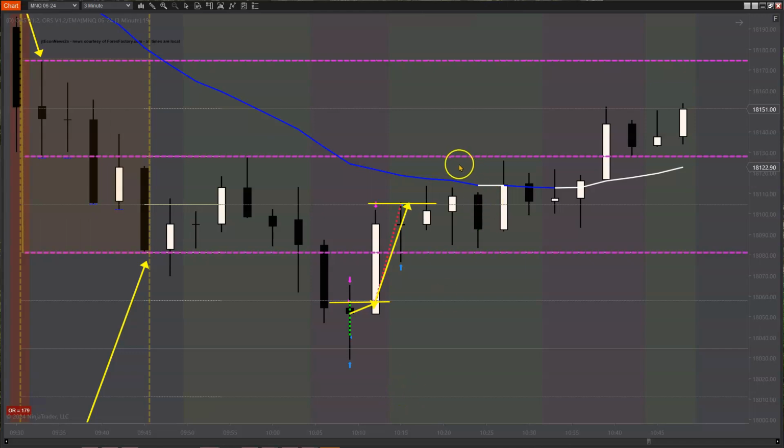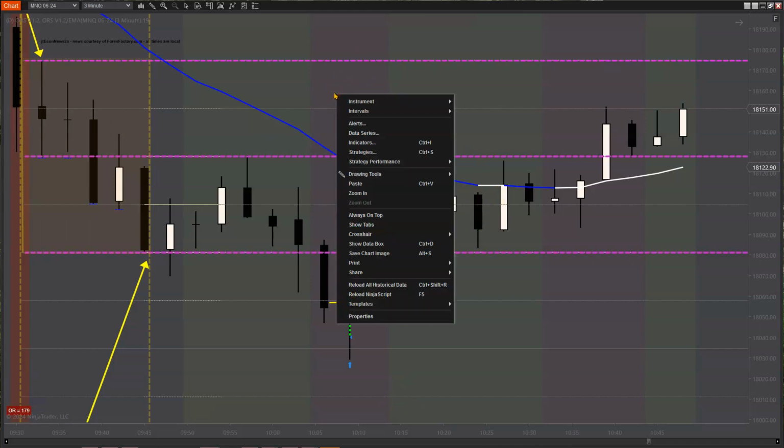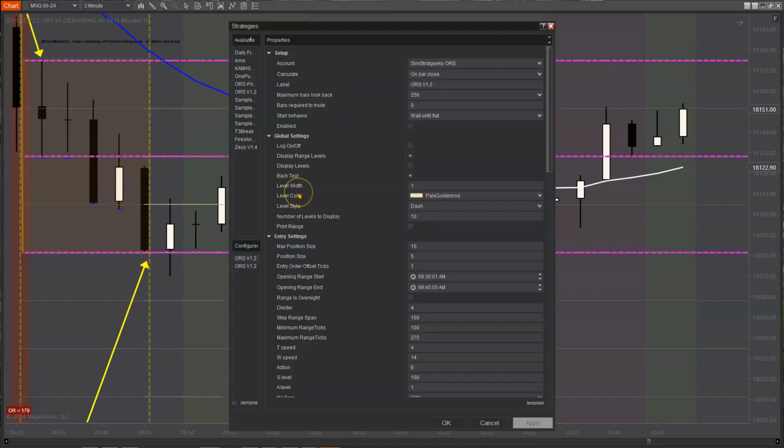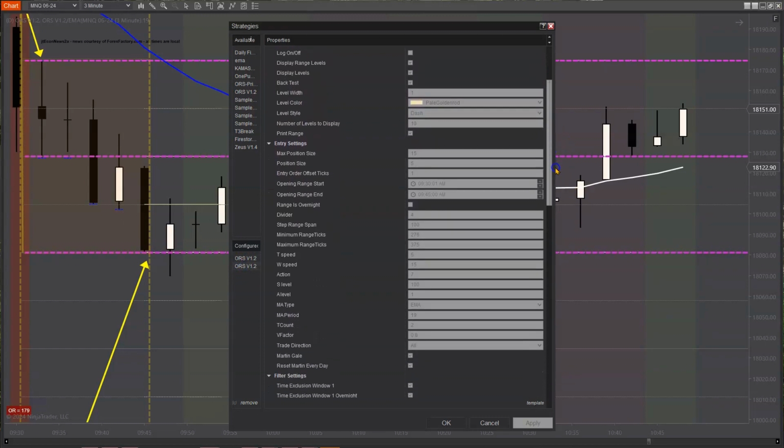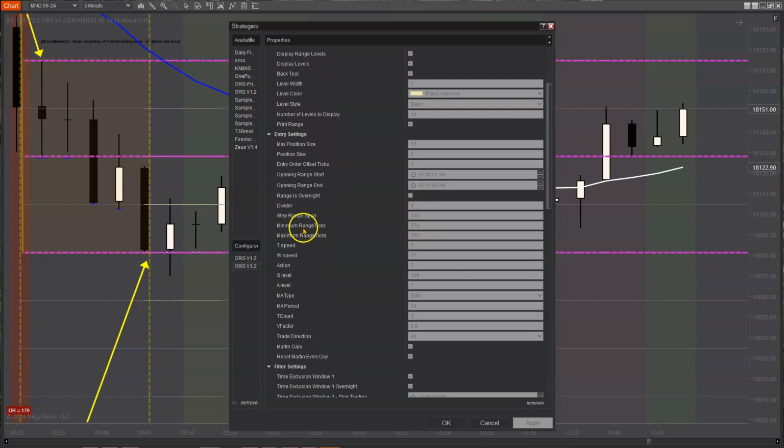We have a contract limit set for how high the contracts are able to go to make up for that previous loss. So if we go in and we look at our strategy, this is for our bigger opening range days. We can see that our opening range minimum ticks for this template is 276 and our maximum is 375. So we might be right at that 375. I probably just wasn't that accurate in measuring it.